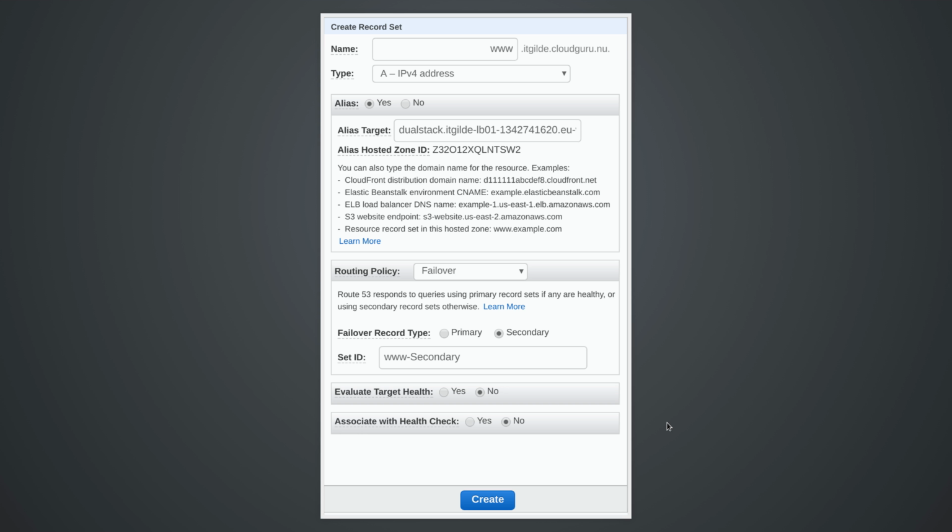In this case we'll use the Elastic Load Balancer DNS name as target. The routing policy is also a failover, and in this case the failover record type is secondary, and we do not use the evaluate target health or associate with health check.